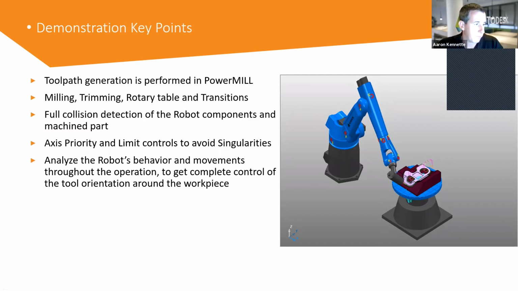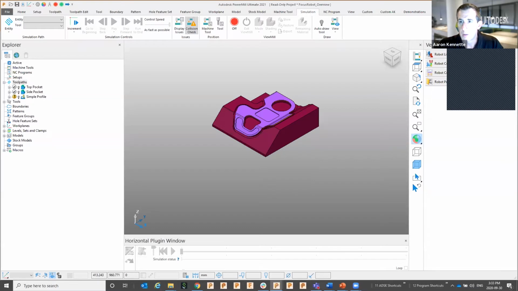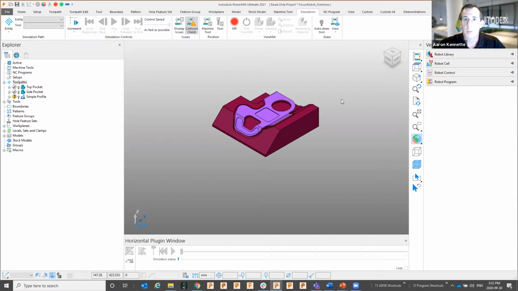So we'll move into PowerMill. Here we have PowerMill 2021 loaded. For those of you who haven't seen it before, just alluding to what Chris said earlier, the PowerMill robot interface is built on PowerMill, so you're using the same toolpaths you would to run a CNC milling machine. We're just simulating in order to get the G code for a robot. With PowerMill running a CNC machine, you don't have to simulate just to get the code. With a robot, you must, otherwise you won't get all the joint angles. We'll look at some of that information as we go through.